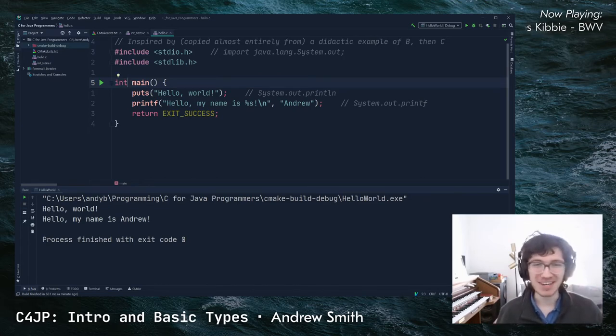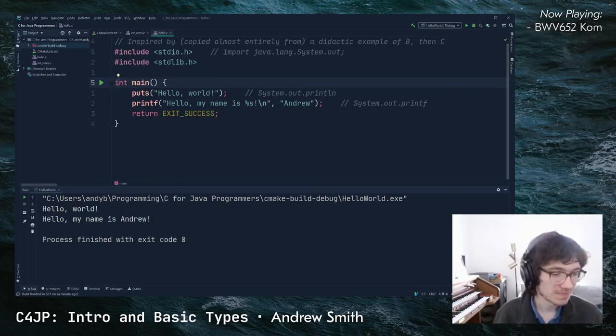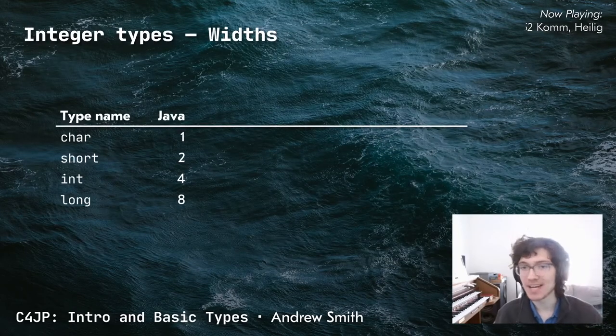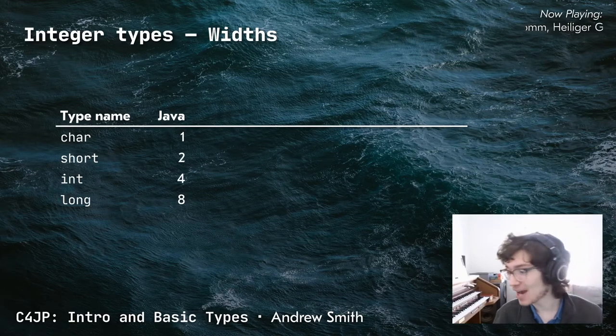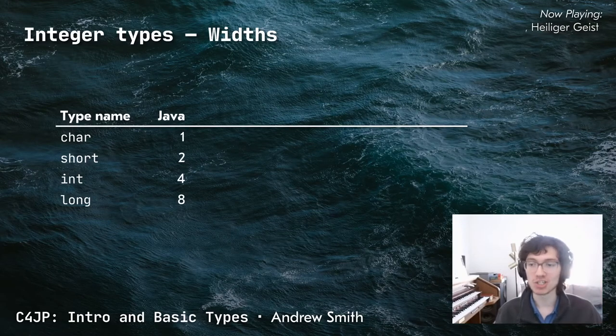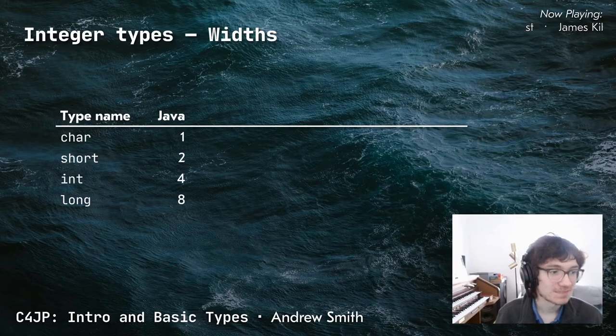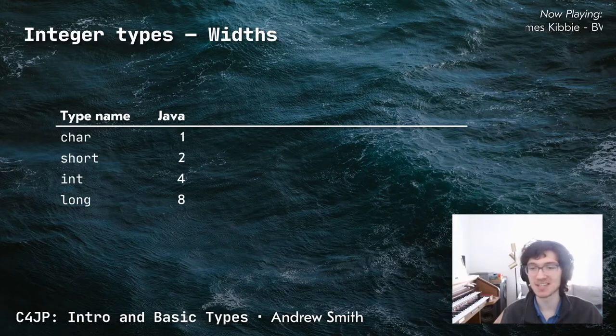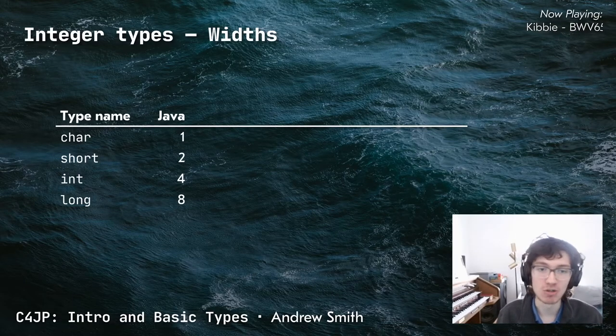But you may know that in Java, we also had other integer sizes. We might not have used them very frequently, but we actually have some other integer sizes. And they're kind of on this gradient from smallest to largest. We've got char as being 1 byte, short being 2 bytes, int being 4 bytes, and long being 8 bytes. And I've written these in terms of bytes. If you're familiar with the definition in terms of bits, as an int is 32 bits, just multiply these values by 8. 8 bits to a byte, so char is 8 bits long, short 16 bits, etc., etc.